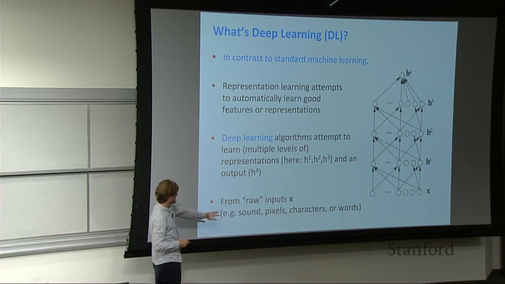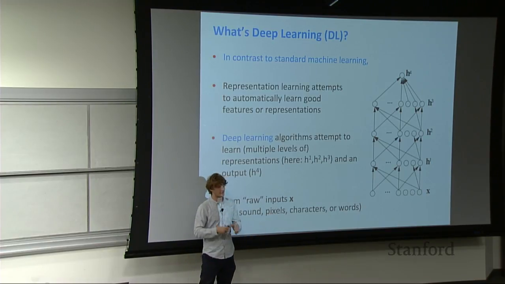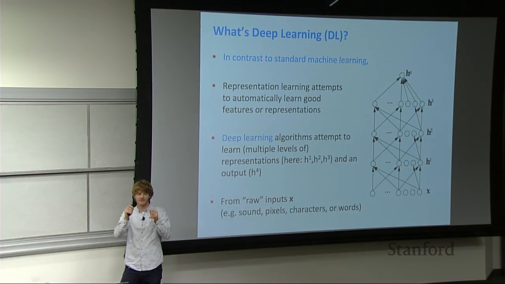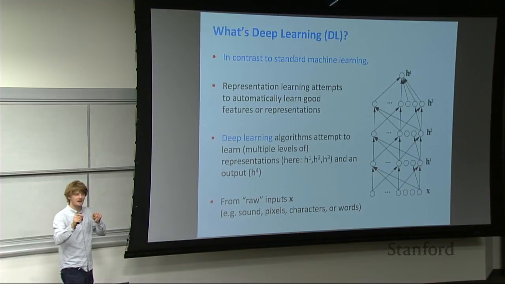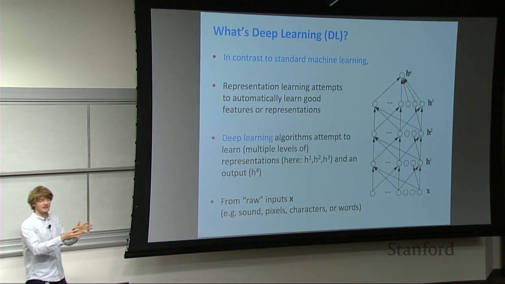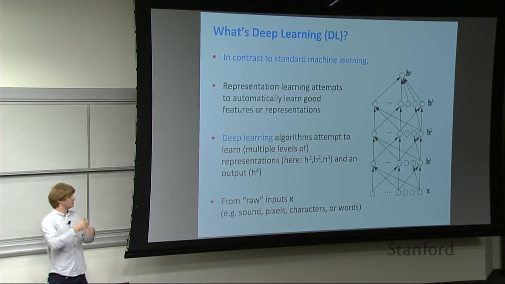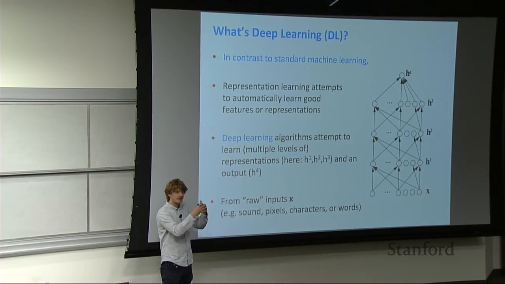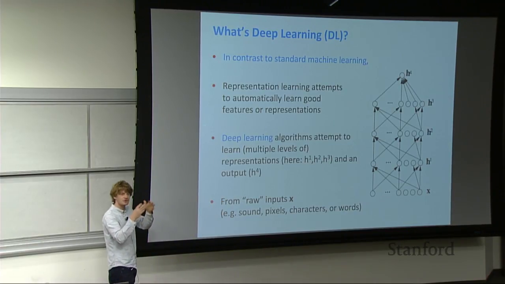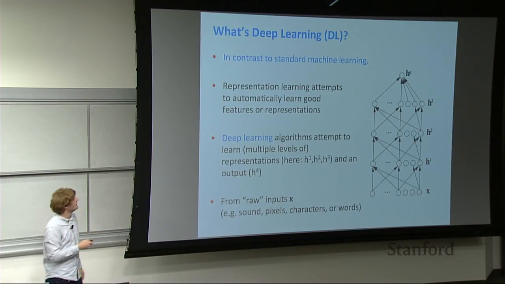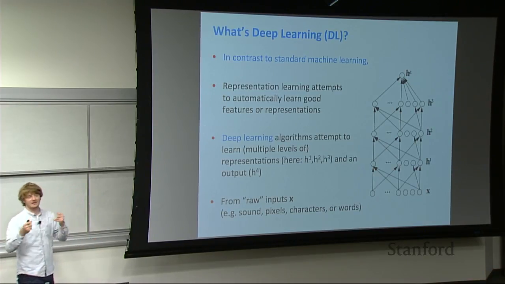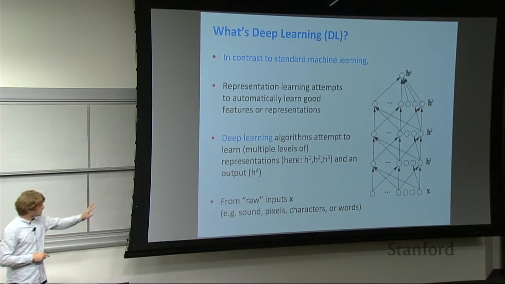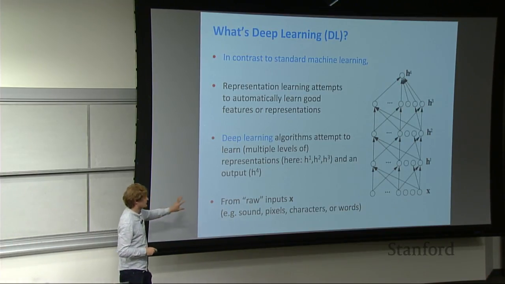So in many ways, it started with sound and pixels. So instead of saying, I want to classify this cat by finding a whisker and finding eyes and a tail and some legs, you just say, here are a bunch of pixels. These pixels mean cat. These pixels mean not a cat. And you learn through successively deeper layers that maybe some pixels combine to be edges and certain edges combine to be textures and patterns and so on. And in the end, your final output, H4 here, is cat, yes or no. But of course, this is only how it started.